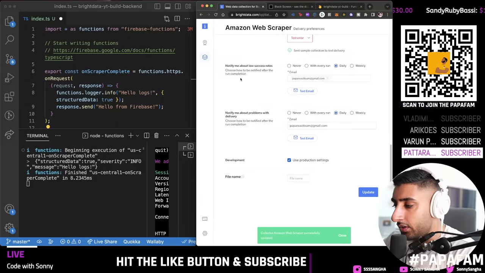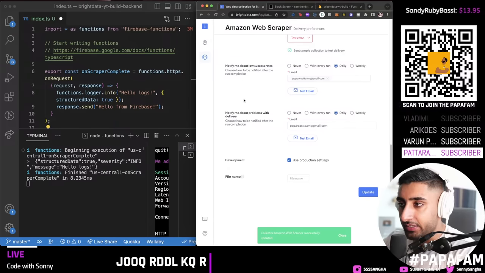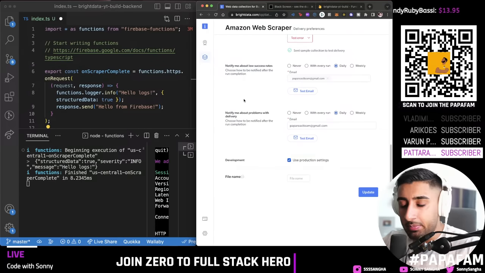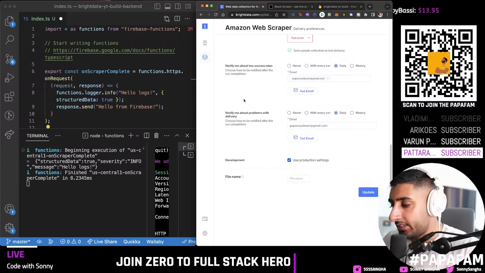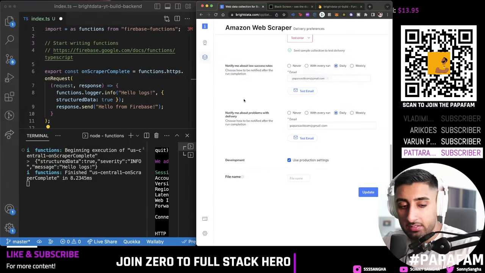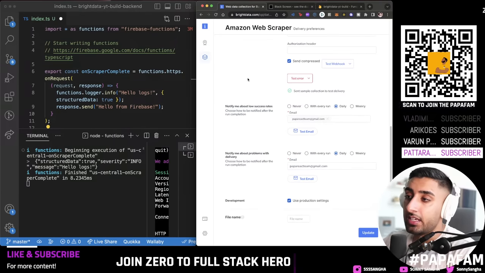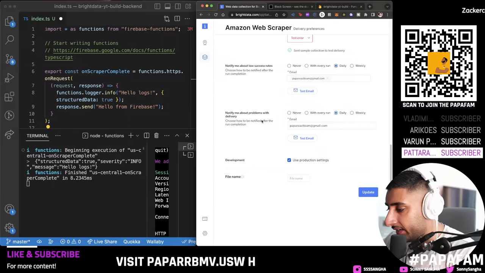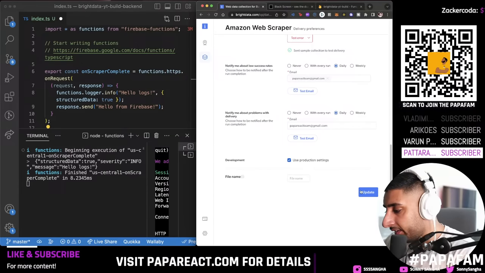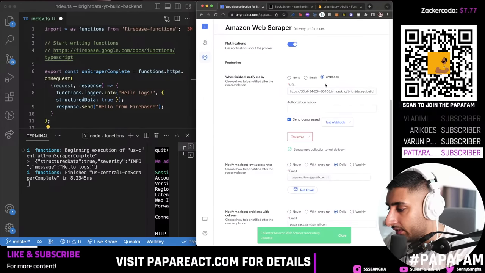A lot of you are saying it's insecure, blah, blah. That doesn't matter right now, because when we actually deploy this, it will be an HTTPS URL. And even right now it's an HTTPS tunnel. Someone says, why antivirus? Antivirus just helps out. Okay, so we're going to click update. So now this is going ahead and setting up.